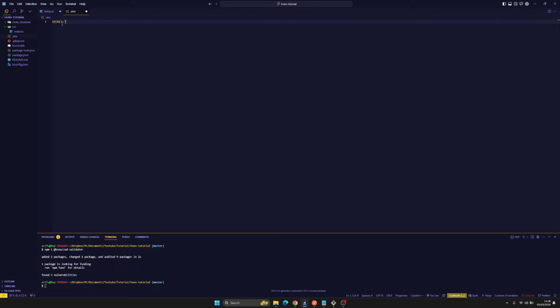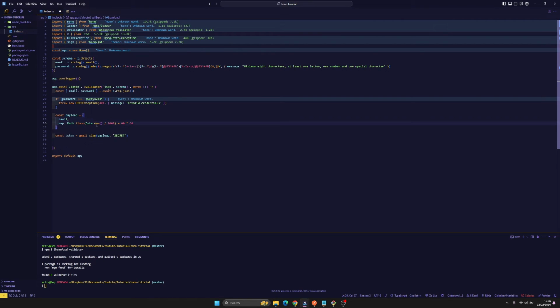You can write whatever you want for the secret. And in here we can retrieve the value using Bun env and secret, as a string.